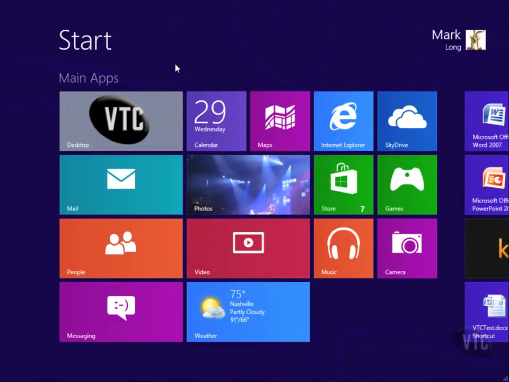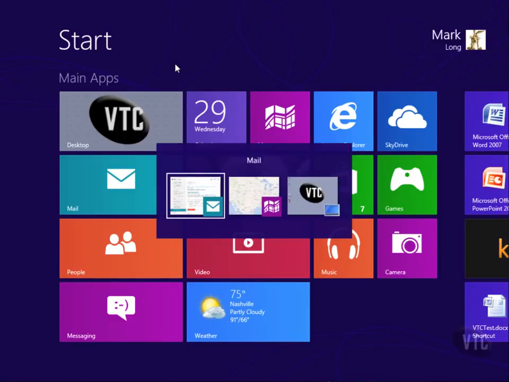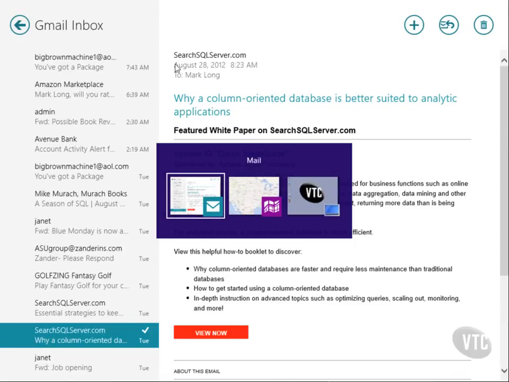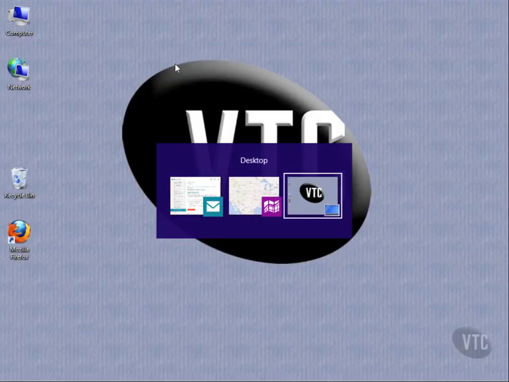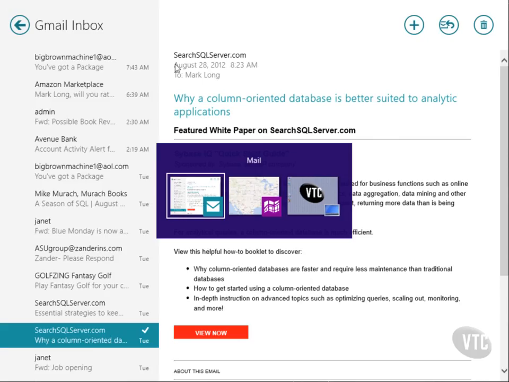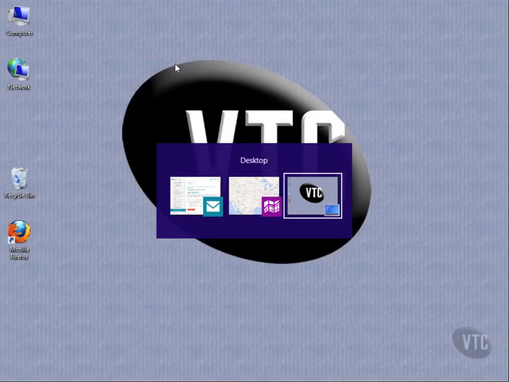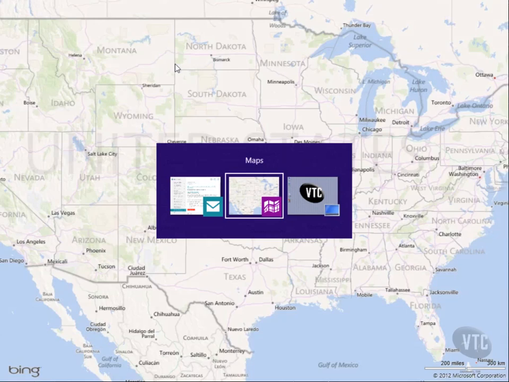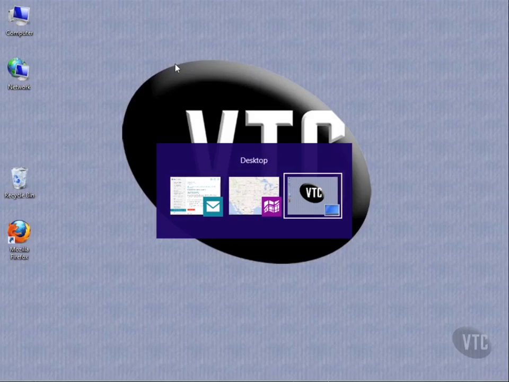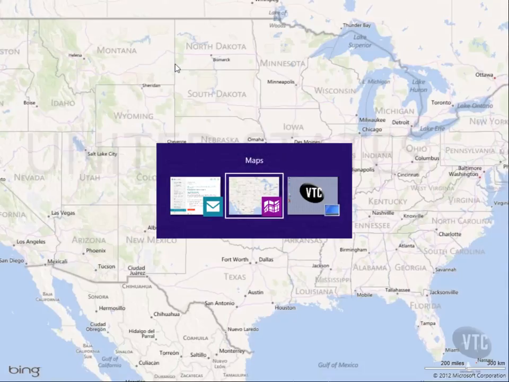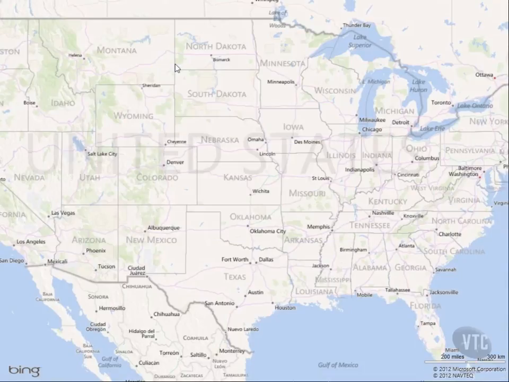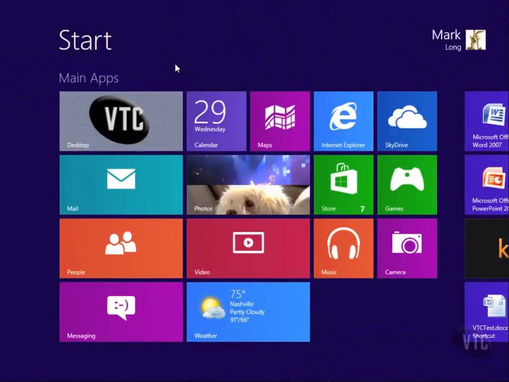Our old friend, the Alt-Tab, works just fine. Notice when I hit Alt-Tab, it starts to take me through each one of these. And the way I'm toggling through is I'm holding down the Alt key and just pressing the Tab key. Press, press, press, press. You see what's happening. And when I get to one I want, like Maps, I just simply let up on the Alt key, and there I am.